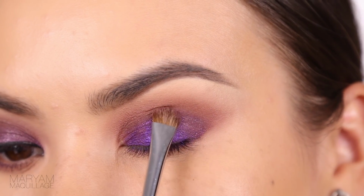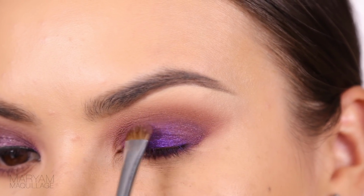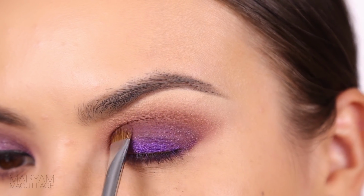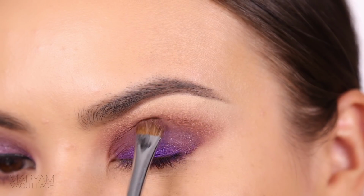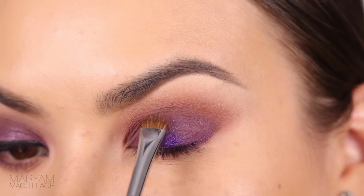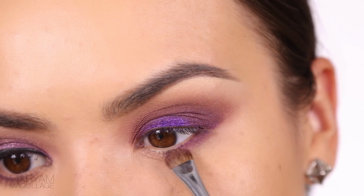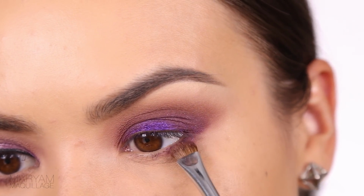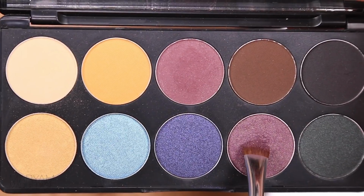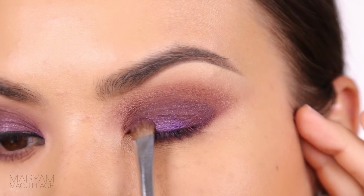So now I'm applying that same shadow, that plummy Electra, over the purple base. And first I'm applying it to the border where it meets with the other shadows, just to kind of conceal that line of the base. I'm keeping the center part blank for the next shadow. And I'm just going to apply a little bit to the lower lash line, right over that base. Now I'm picking up this pretty shimmery purple shade called Pandora. I'm using the same brush, and I'm going to apply it to the very center of the lid where I left it blank.